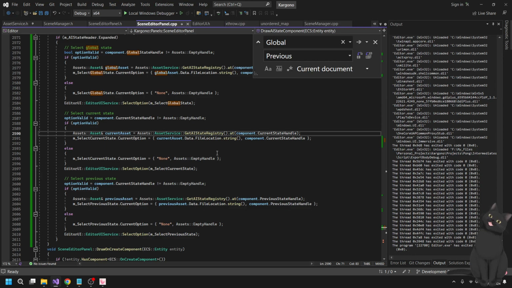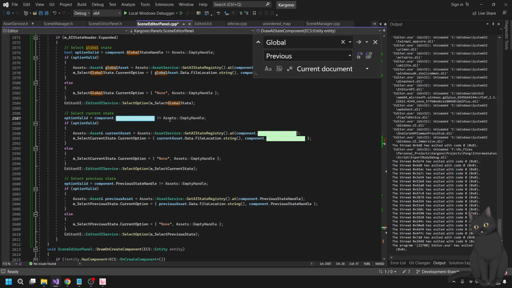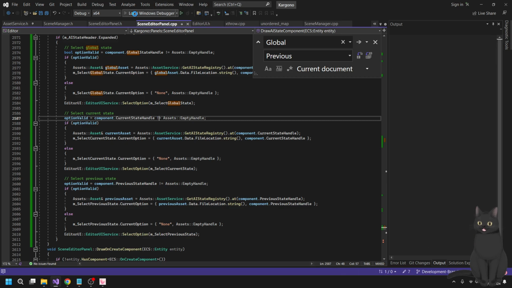Ooh, that's using the previous states. These are using current state handles for some reason, so yeah, that's probably the reason. So this is previous state handle, and this is current state handle as global state. And yeah, only previous state was having issues, so that's probably why.